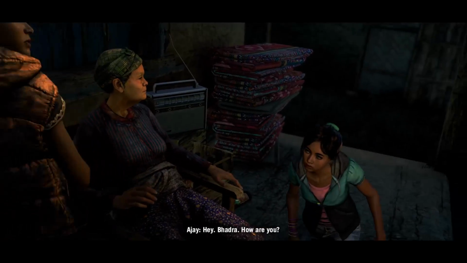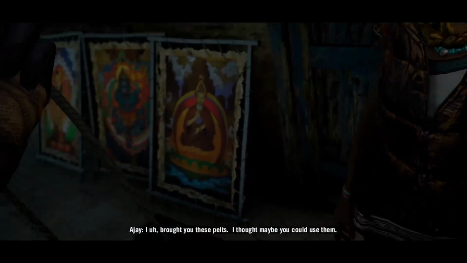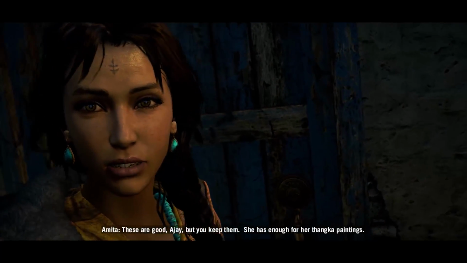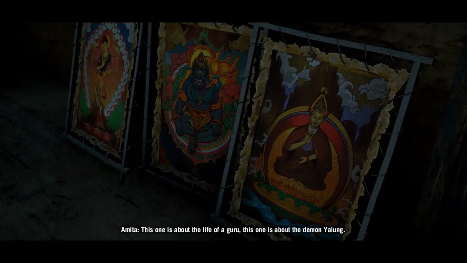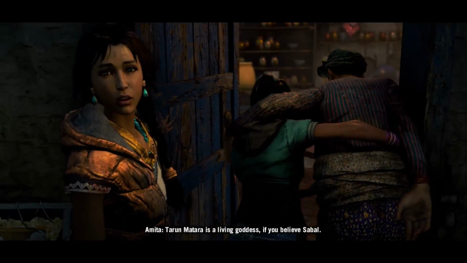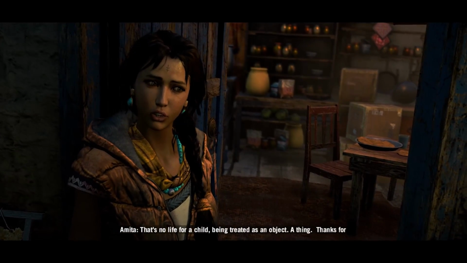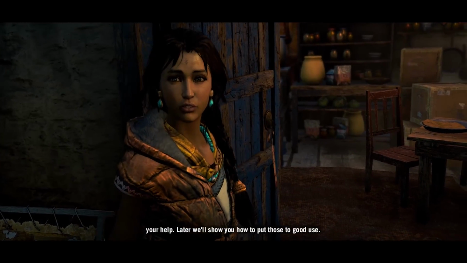Hey. Badra, how are you? Good. I brought you these pelts. I thought maybe you could use them. It's a good Ajay. But you keep them. She has enough of her Tanka paintings. I'm sorry, Tanka what? This one is about the life of a guru. This one is about the demon Yalung. This one is about the goddess Kira. And that one is about Badra, the next Tarun Matara. Tarun Matara is a living goddess, if you believe Sabal. It's no life for a child, being treated as an object, thing. Thanks for your help. Later, we'll show you how to put those to good use.